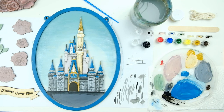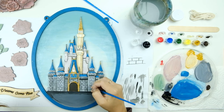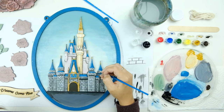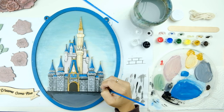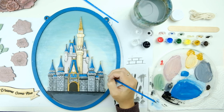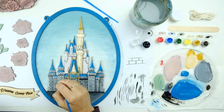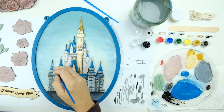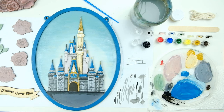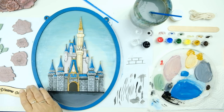And I think I'm pretty happy with our castle like this. So I very rarely will start and finish a piece all in one day. So if you want to play around with this for a few days, adding little details here and there, working on your highlights and your shading, I would wait to glue it until you are completely happy and satisfied with your piece. Just because it's much easier to add and take away the layers right now.